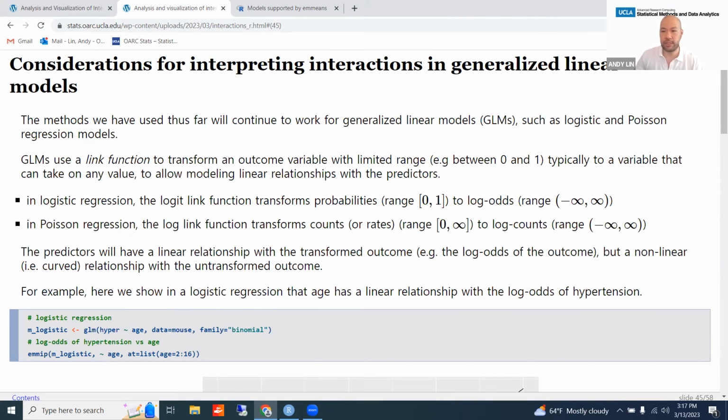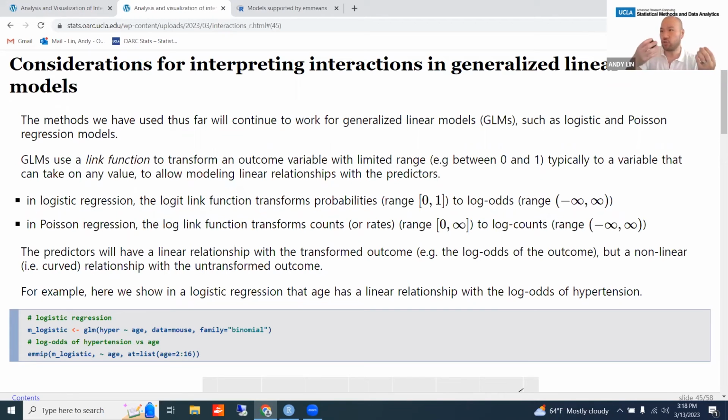Okay, so there are a few more considerations when we're in generalized linear models rather than just regular linear regression. The methods that we've been using so far will continue to work also for GLMs. And GLMs include models that you may be familiar with, like logistic and Poisson regression models. These GLMs use a link function, which transforms the outcome, which usually has some limited range, to a variable that can take on any value.